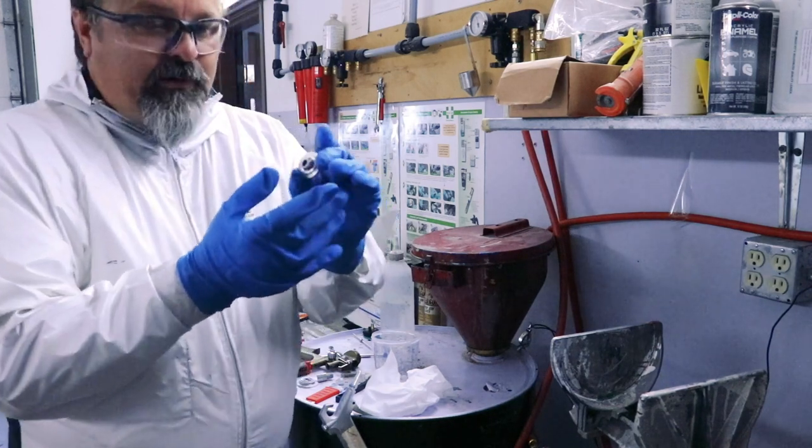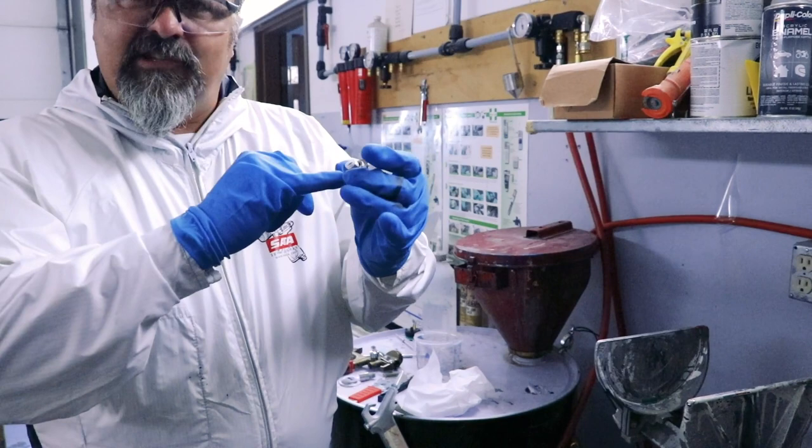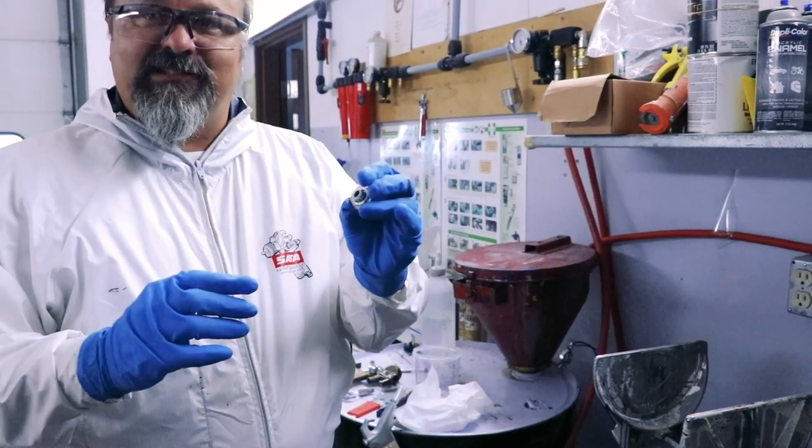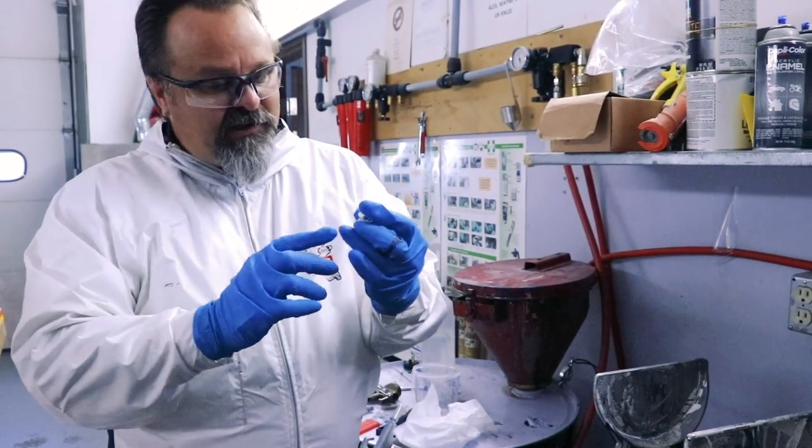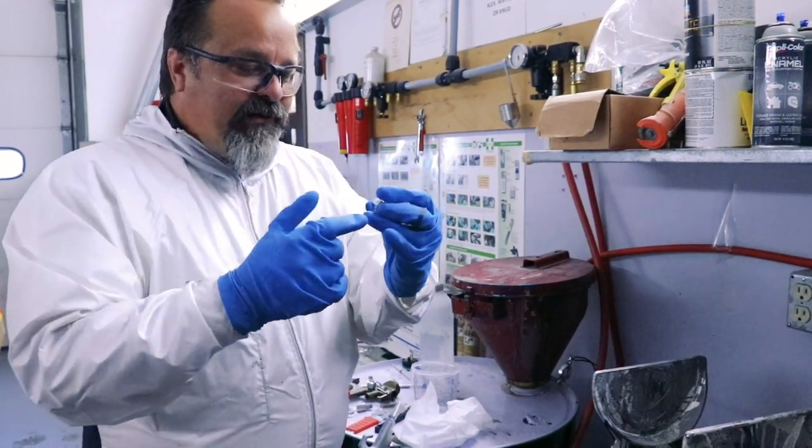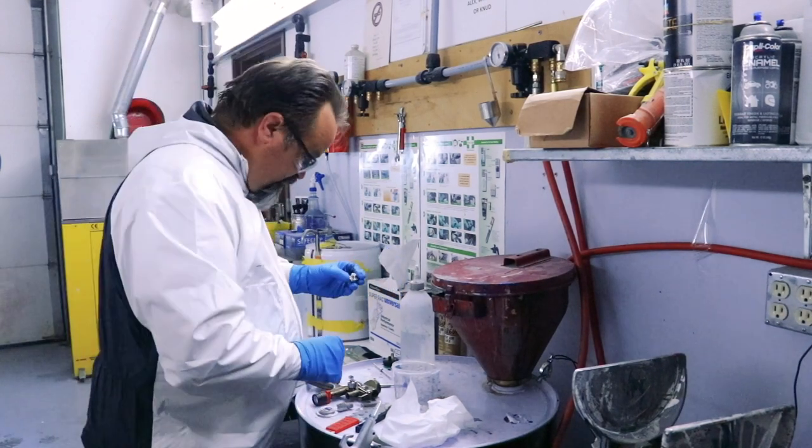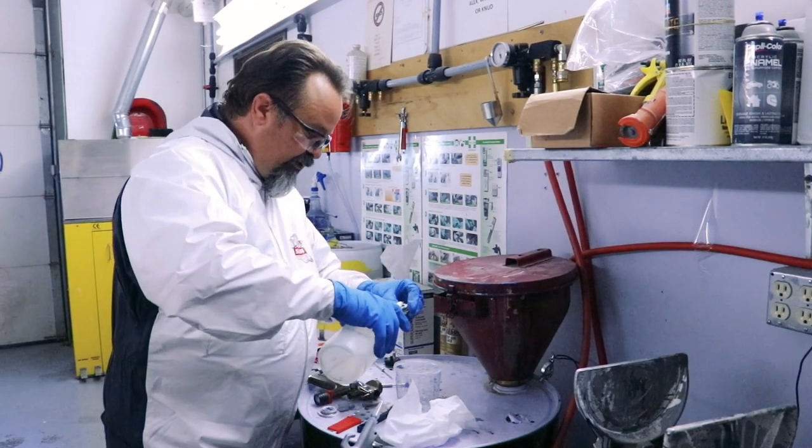When that fluid tip comes out, you'll notice on this X5500 that we have a white seal. That's been on all of our guns for the last 10 years or more, probably 15 years, but you need to make sure that thing's in good working order. With this, I'm just going to use solvent. I'm going to plug the bottom of this fluid tip so I don't lose any.